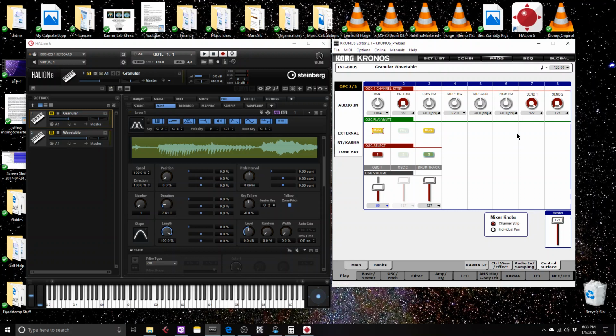Some of the communication might be pretty slow with the editor just because of a fault of Windows not being able to route MIDI very well. Only one program at a time can use a MIDI driver, so I have MIDI from the Chronos being sent to this, whereas this can only send data to the Chronos. It means that when I'm switching between them, it lags quite a bit, actually.